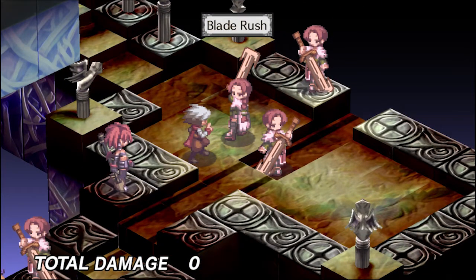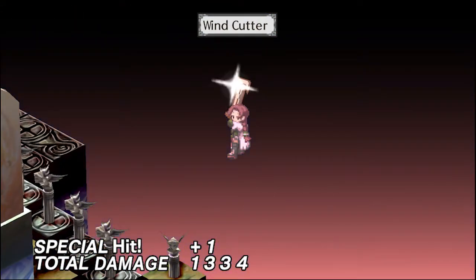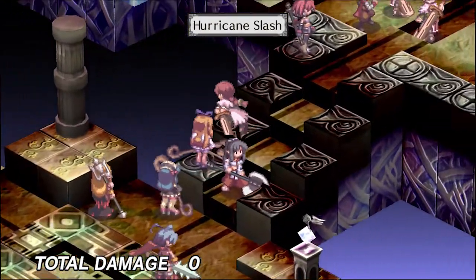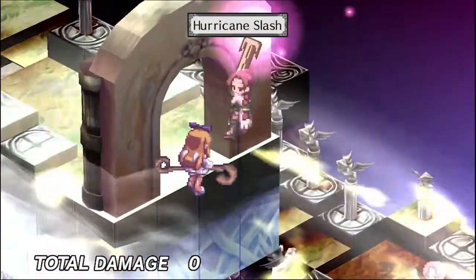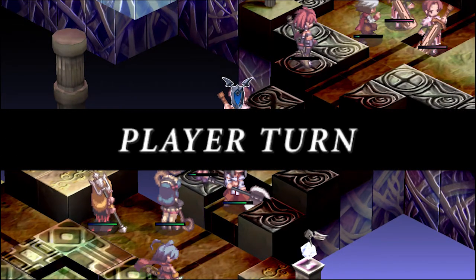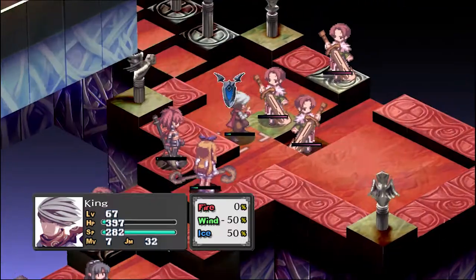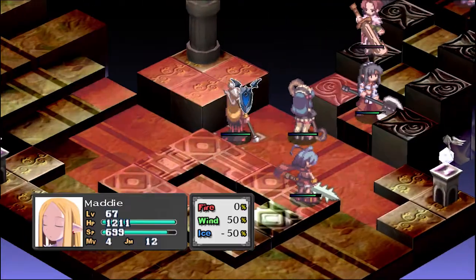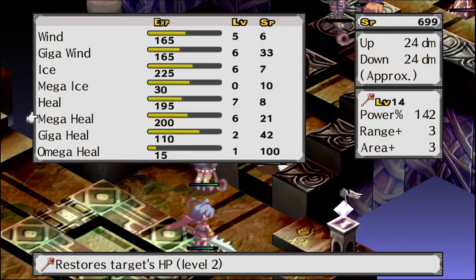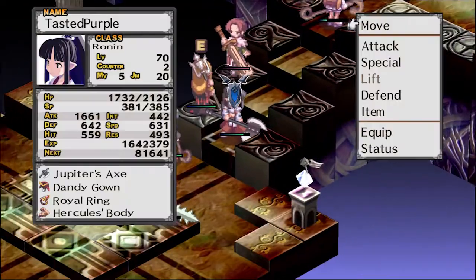Repent. Die. Yeesh. Die. That's dead Etna, at the very least. Oh die. My god, how did Etna survive? Die. Oh god, Flan. Alright, Flan, yeah, get up here. You get back here. Maddie. We want Mega Heal. And that should be enough for that.